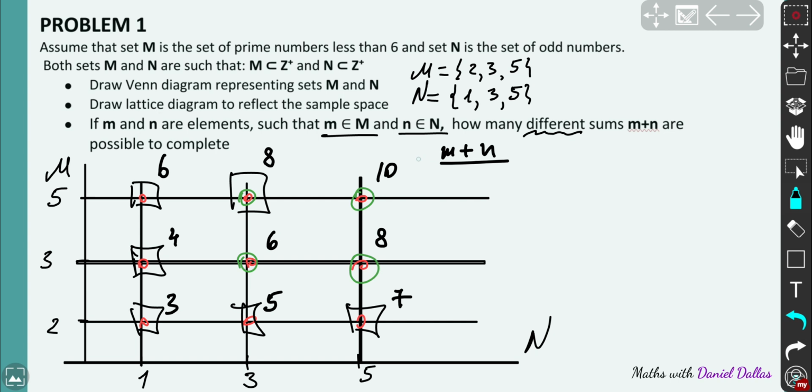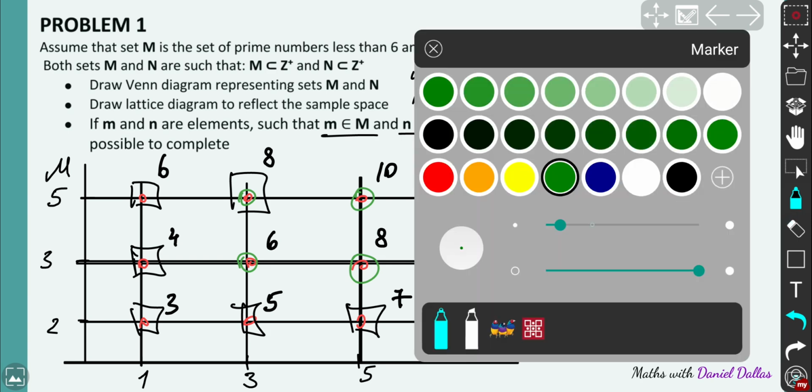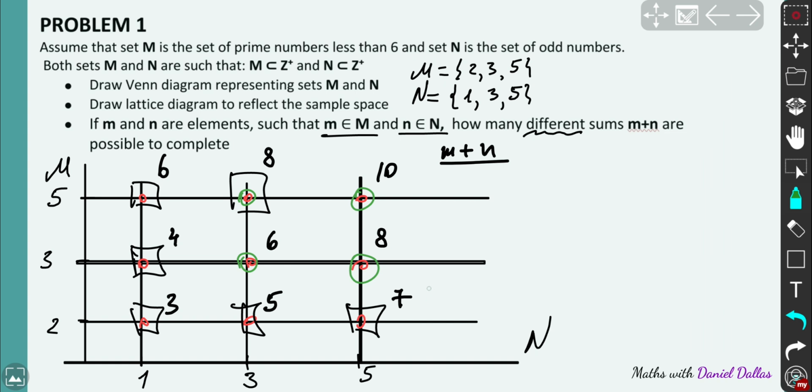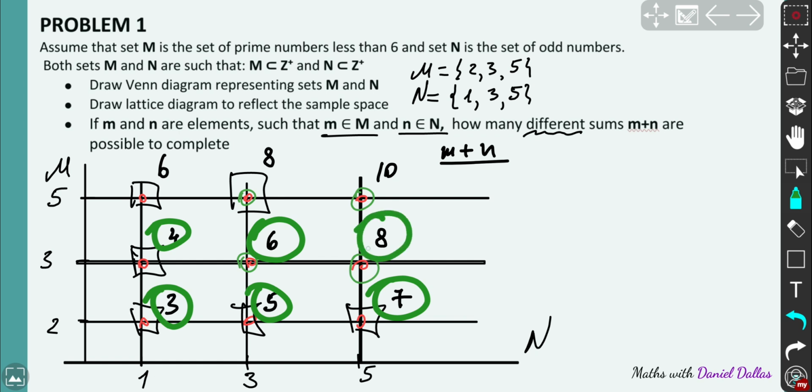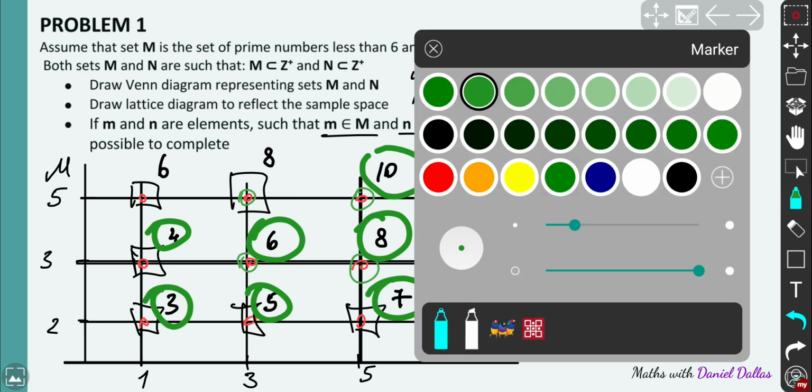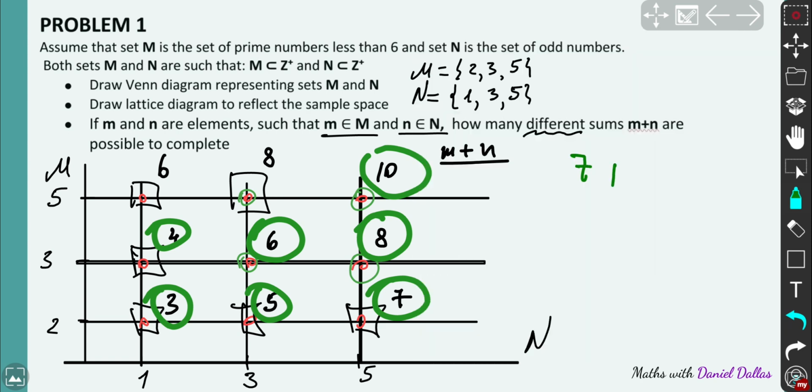And now we can easily find the answer to the last question. I simply circle them, starting from the smallest sum up to the highest. So 3 is a unique sum. 4 is also unique. 5 is also unique. What about 6? We have 2 ways to arrange 6. So that's why we can tick or circle only one, because the other is actually the same. What about 7? It's unique. And 8 we again circle only one time. And the last sum that will give us 10 is also unique. So in total, we have 7 possible ways to arrange our sum in the way m plus n.